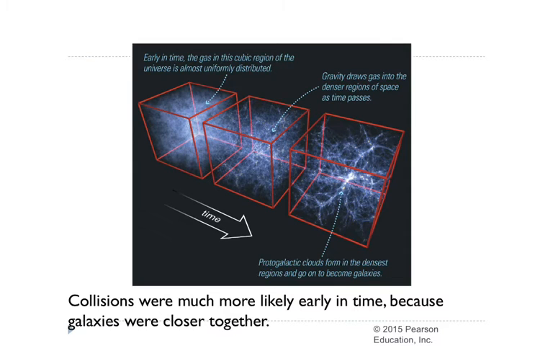So the universe right after the Big Bang was more dense, a lot smaller, so a lot more collisions, hence the irregular galaxies that we see early on. So they weren't able to kind of form their shape. And as time went on, more space between them, you were able to now get the spiral and those elliptical galaxies to form.